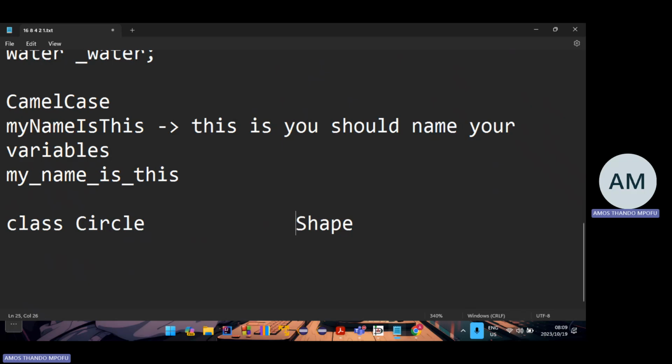Imagine now you have to instantiate this class or create an object of this class. How would you create it? You're going to say circle, and then you put a space like this, and then you say shape, then you say obj shape, right? The way it's going to interpret it, it's going to be so confused. It's going to be like, does this mean this is the start and this is the end, or this is where it starts and this is where it ends? But I don't know. There's no shape class. There's also no circle class. So it's going to complain.